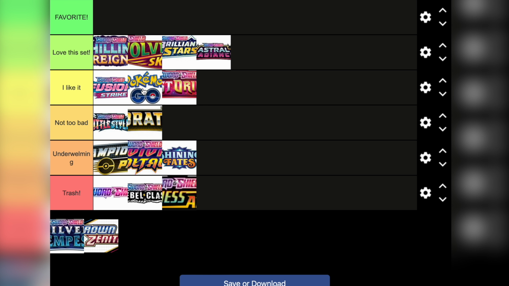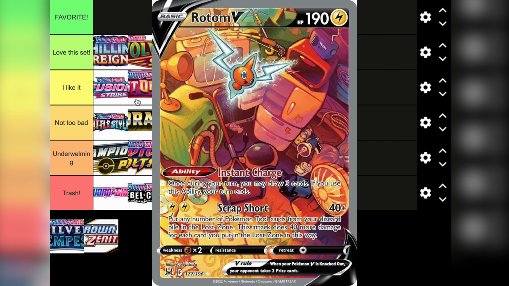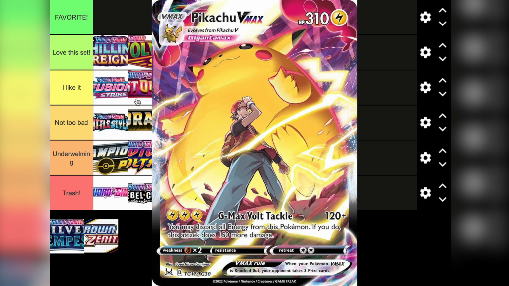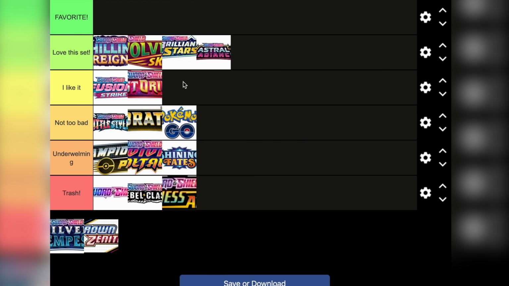I'm just gonna move Pokemon Go to not too bad, because I do feel like Lost Origin, Fusion Strike, I do like these better than Pokemon Go. But whatever. So Lost Origin, of course, you have the Giratina, Aerodactyl, you have the Rotom, and you have the Berserker alt arts. You have some gold cards, some Trainer Gallery Pikachus and whatever, but I don't know. It's just, for me, it's just a little below Brilliant Stars, Astral Radiance, and the other sets right here.